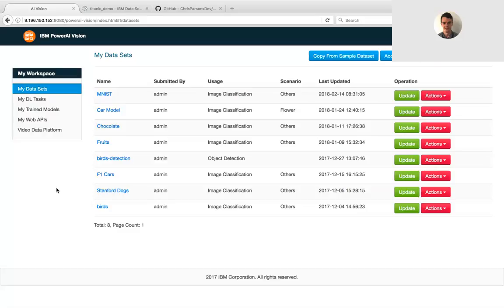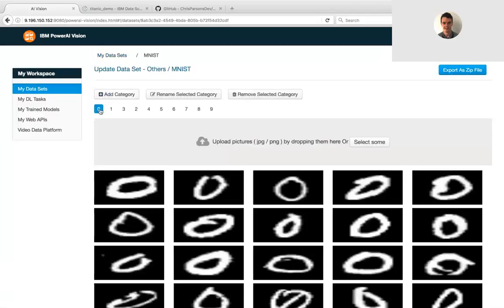Well, as the hello world of machine learning, well, it's back, you'll be pleased to know, in this sort of sequel. So here's my data set. And what I've got is all these different categories. So they're single digit. MNIST is the data set of 65,000 handwritten single digit numbers. So these are all my zeros.